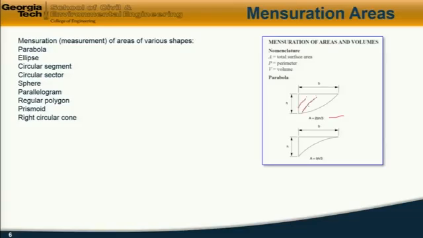So this is the area of the parabola above the curve there, above the concave curve, and above a convex curve, the corresponding equation is A is equal to bh over 3. And similar equations are given for all of the shapes which are listed over on the left-hand side here.